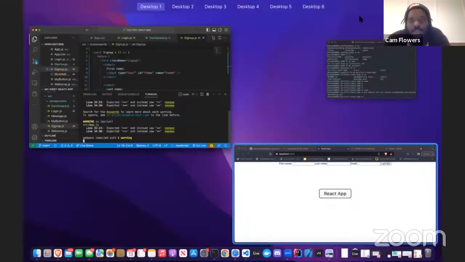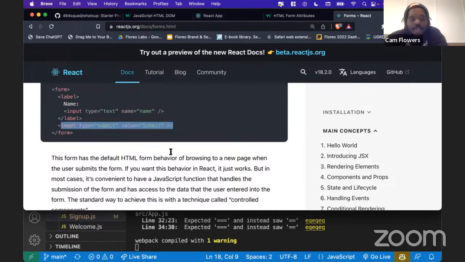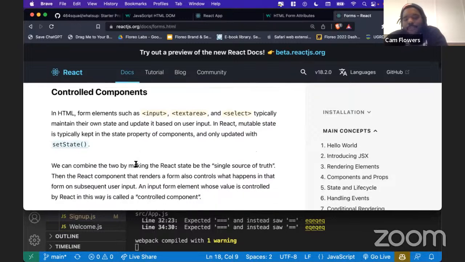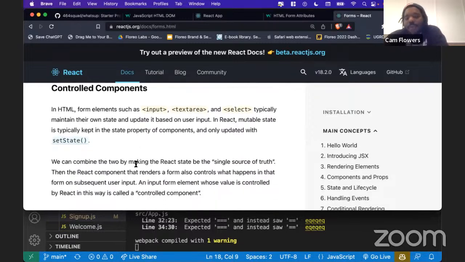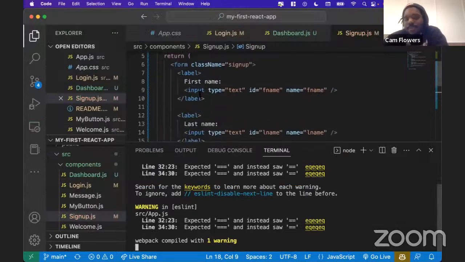But let's just keep going through the React docs on the form. Clearly, like I said, we can have an input with the type submit that will be used to submit our form. React forms are interesting in that how we use forms relies on data being changed within the component, right? So whenever we want to change some data inside of this form, we've got to have some way of keeping track of the data as it's being changed and rendering the components in a different way each time the form is being changed.